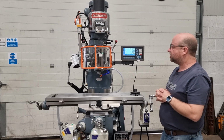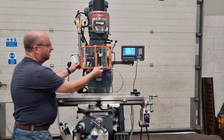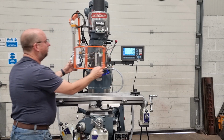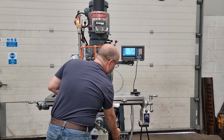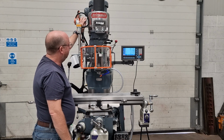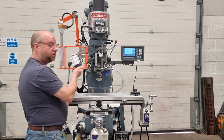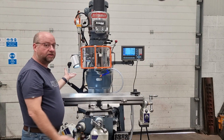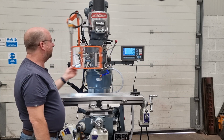Okay, so I'll just demonstrate now the guarding system. So this has got a double interlock. So it shuts down when you open the guard like this, and it shuts down when you move the whole arm like that as well. So turn the machine back on. I'll turn the spindle on, and opening the guard, see it shuts everything down. But it leaves obviously the DRO on, and it leaves the light on as well. So anything that can cause a problem, it will shut it down for you. That'll be nice and safe.